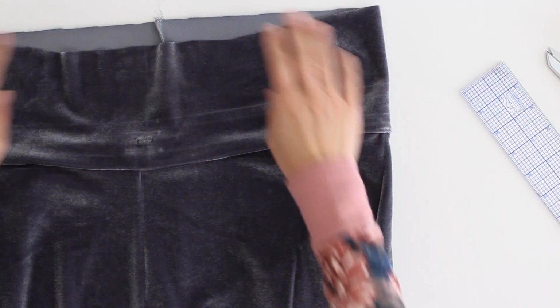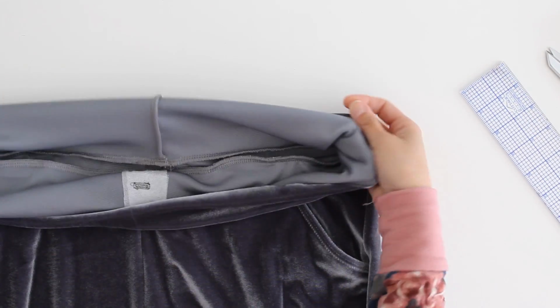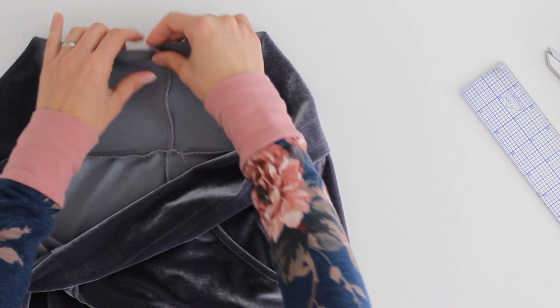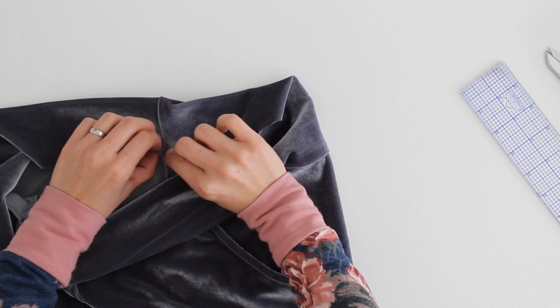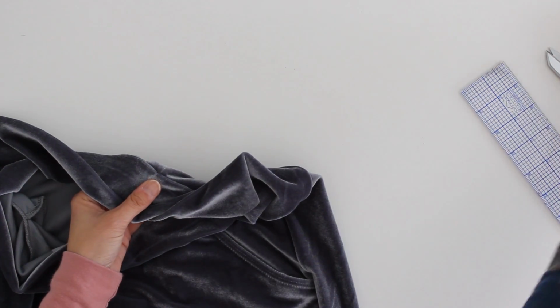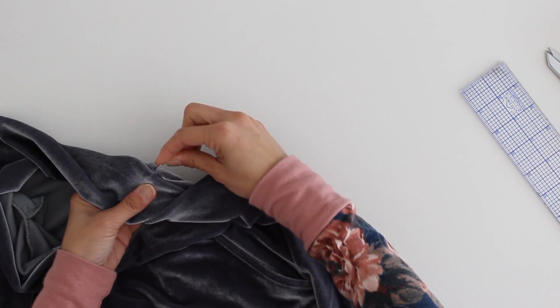Alright, once we've sewn the waistband on, here's what it looks like. And then what I want to do is start folding the waistband down just so that I cover that seam and pinning it to cover it.